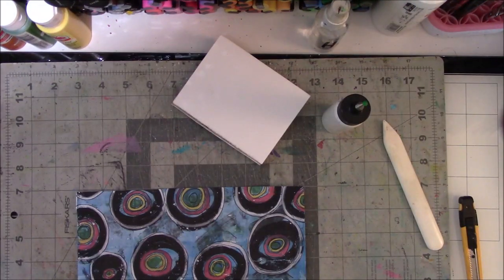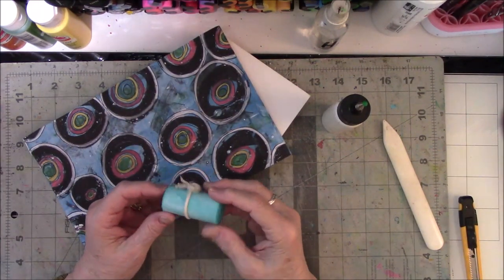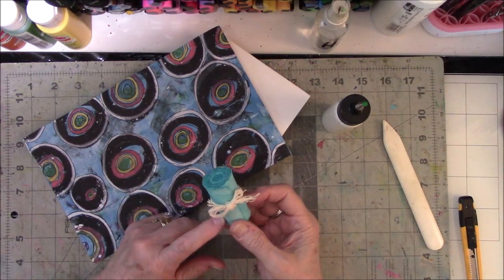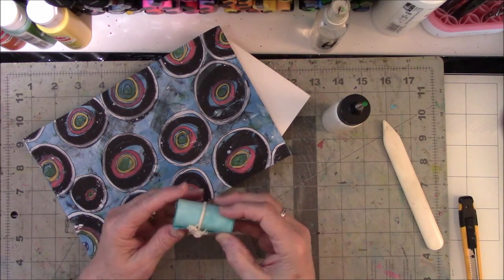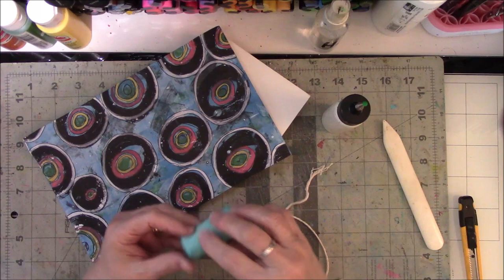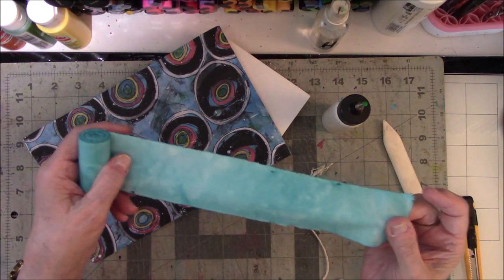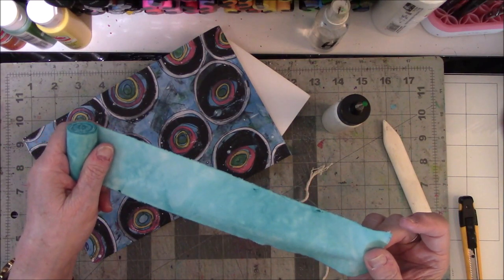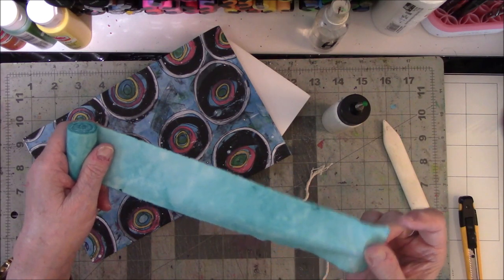A while back, and I've told this story two or three times now, one of my fitted sheets on the bed had a hole in it, and I took it and cut the elastic off of the fitted part, and I dyed my white sheet with, what did I use? I think I used Bombay ink or PF Delroni's, something.